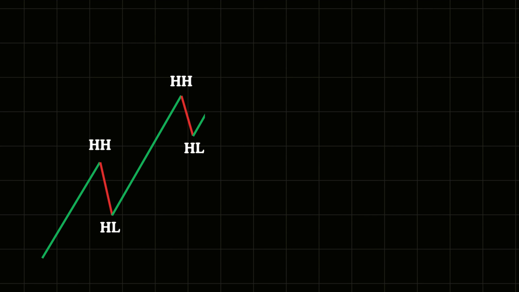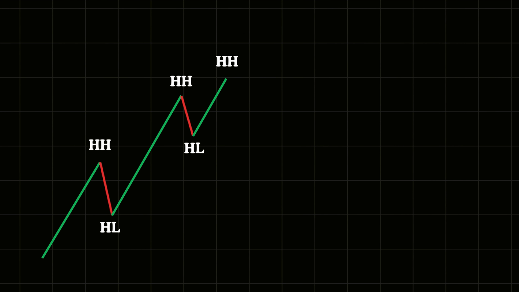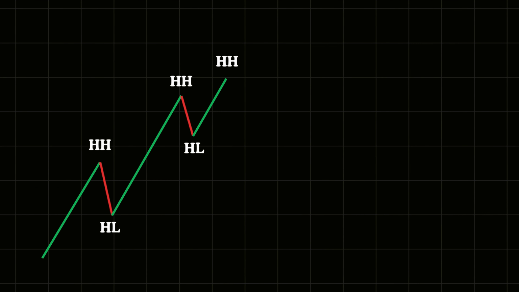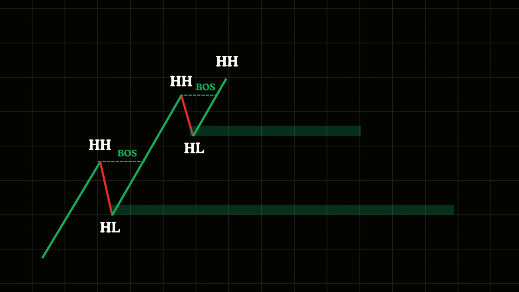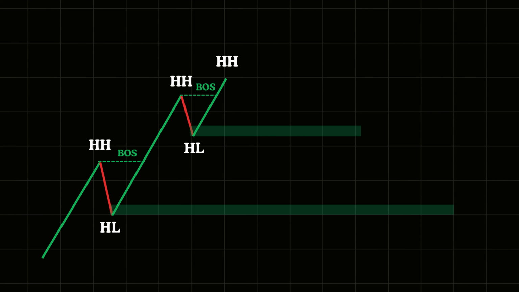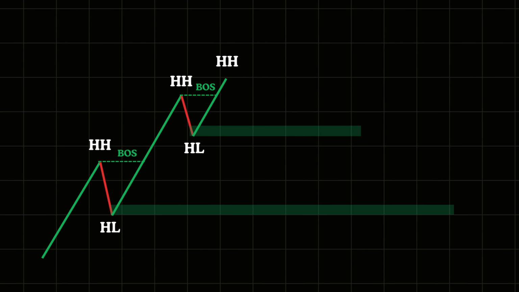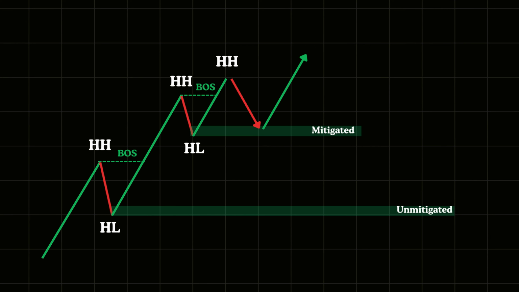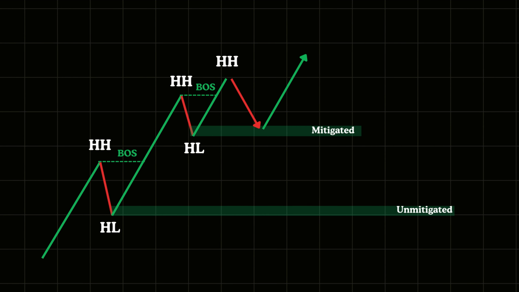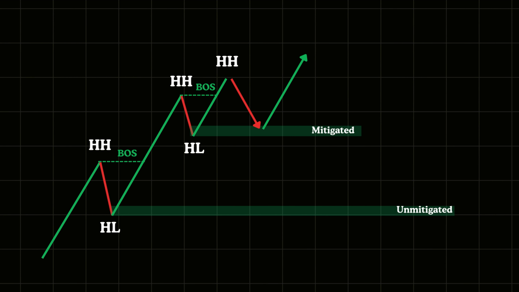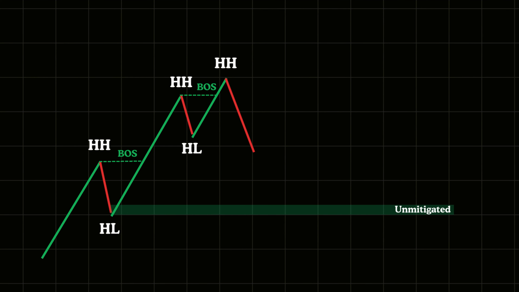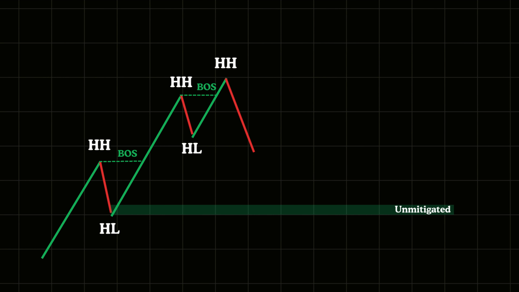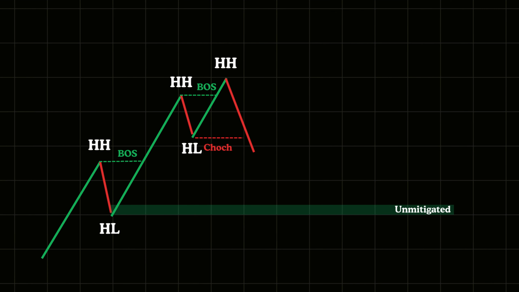Picture the market moving in an uptrend, forming a sequence of higher highs and higher lows. With every move that breaks the structure upward through inefficiency, a demand zone gets established. These demand zones stay unmitigated until price revisits them, presenting a prime chance to trade in line with the prevailing trend. But if price drops below a confirmed demand zone, this marks a change of character, signaling two key shifts.